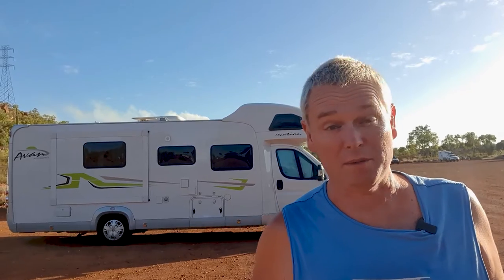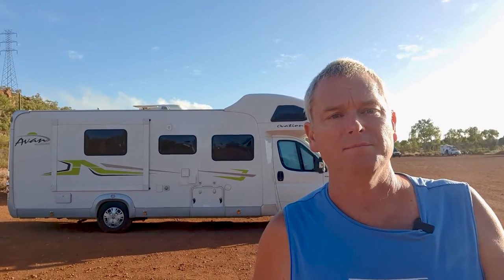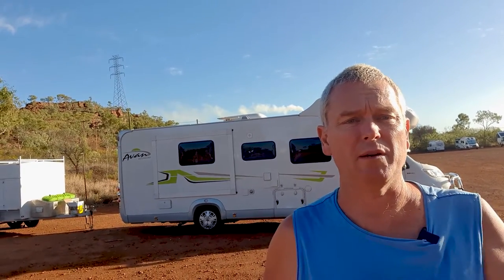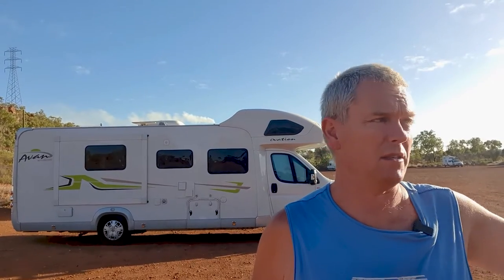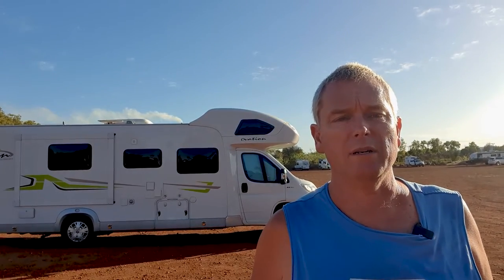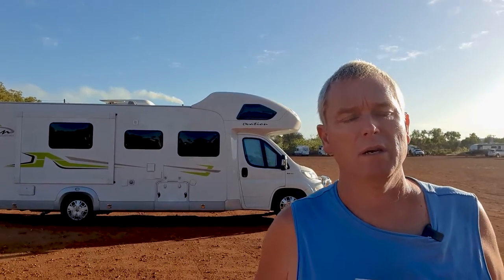One more thing — I forgot to put in a credit for this Irish Club park area. It mightn't look much — just a bunch of gravel with the smoking stacks behind you — but fortunately the wind's been going in the right direction. A great spot and great locale. It's a little far if you've got a van like us, but it's only 2 or 3km down the road. There's a bottle shop, a dairy, and the Irish Club itself — a fantastic place to go if you want a treat from cooking in the van. Really reasonably priced meals, good sized portions, tasty and great service. You'll find it on WikiCamps — highly recommended.